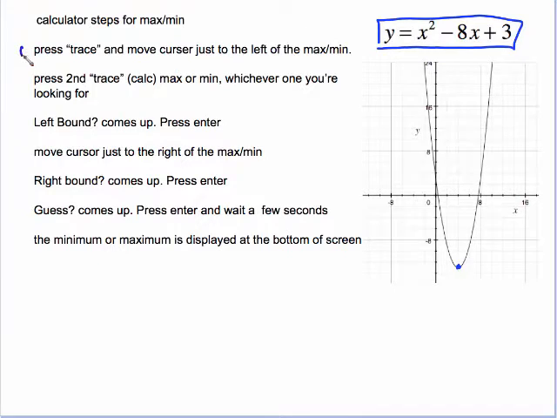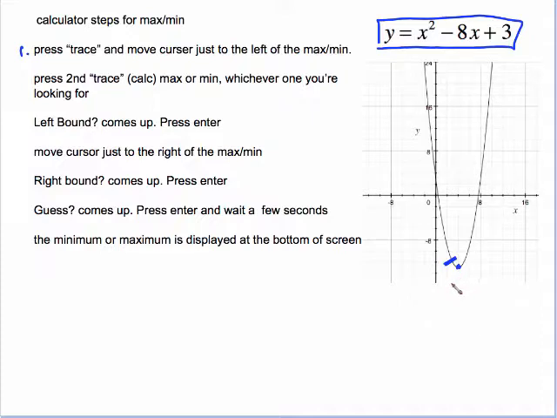So we're right here. Press trace and move the cursor just to the left of that perceived minimum. I use my right arrow and keep bouncing down till I'm getting really, really close to that minimum. So my cursor has stopped about right here. My calculator says underneath, x equals 3.4-ish, y equals -12.6-ish. Your number might be a little different if you stopped a little further away or a little closer, but you need to be to the left of that minimum. Now hit second trace, and you have a bunch of options there. We need to choose number 3, which is minimum, because this is clearly a minimum point.